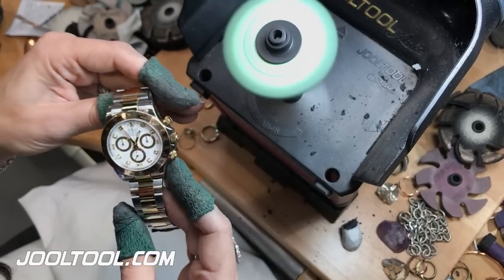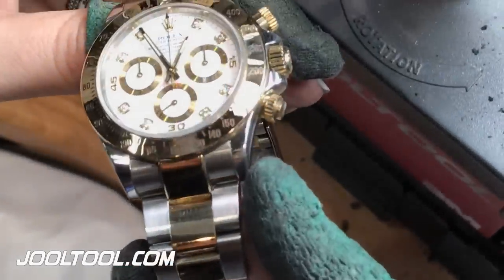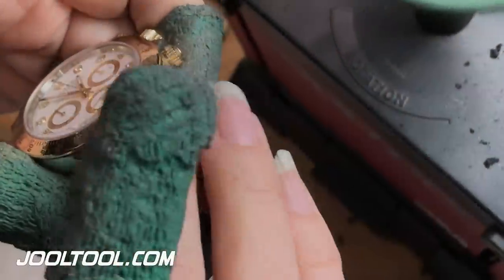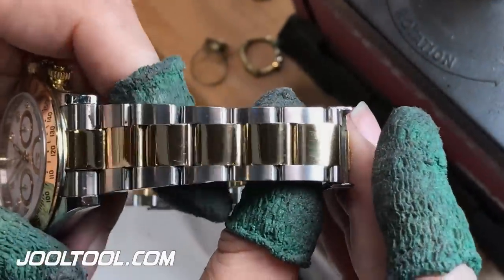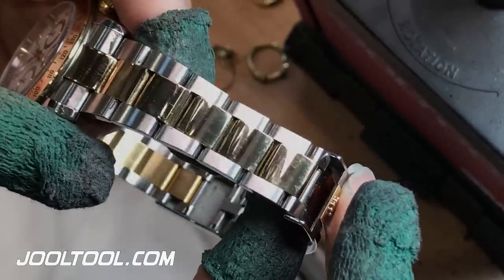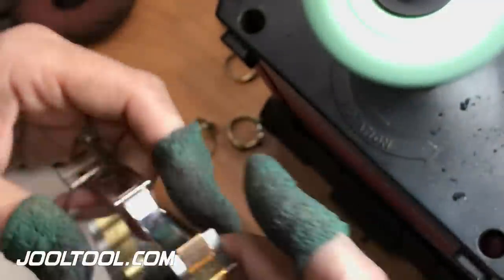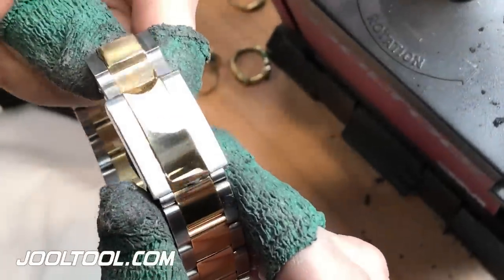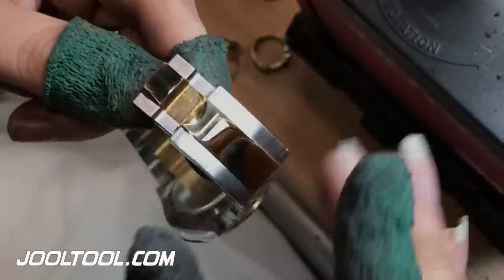Give me a second. So we've gone ahead and polished the bezel, as you saw. And I used the green brush to polish the links, and it didn't affect the satin finish if you didn't notice, okay? And we used the green brush for the crown. And I used the polishing wheel to polish the scratches off of that.